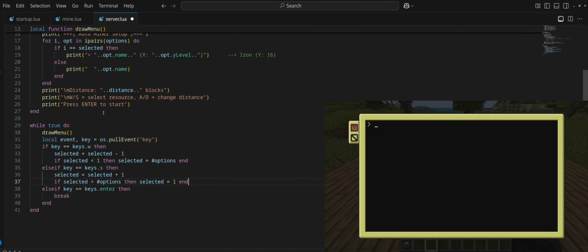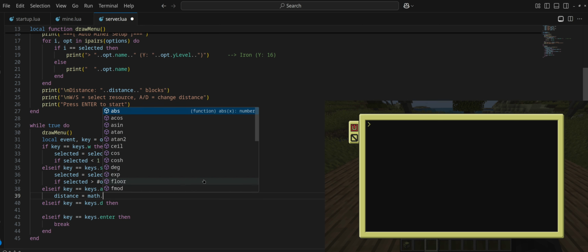Okay, so now that we have our A and D controls in this little menu here, we need to actually incorporate that into this logic. So I'm going to do an else if key equals keys.a. And then I'm also going to do an else if keys.d. Get both of those down. And for this, we're going to actually adjust our distance variable. Now, I think I'm going to have it increase and decrease by increments of 5. Therefore, I want the absolute minimum to be 5. So we don't want it to go negative. That would be weird. We don't want it to be 0 because that'd be useless.